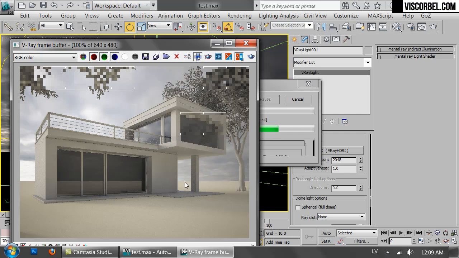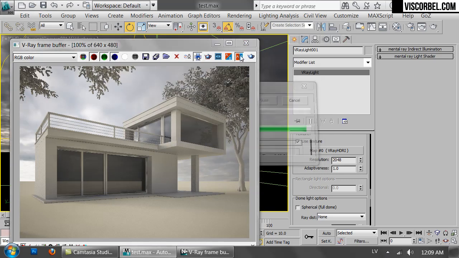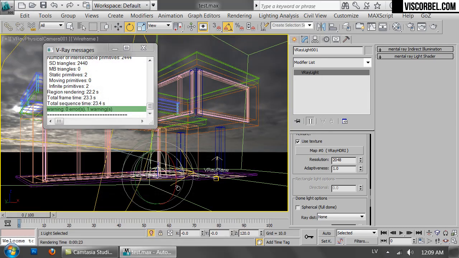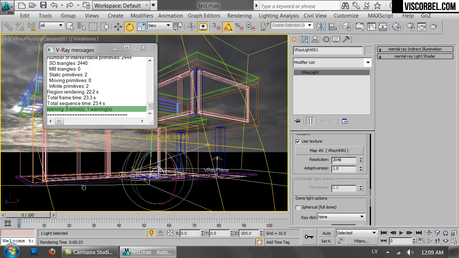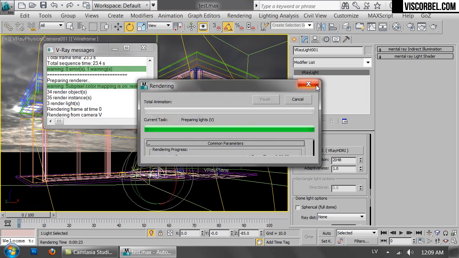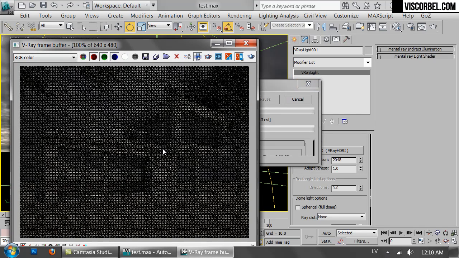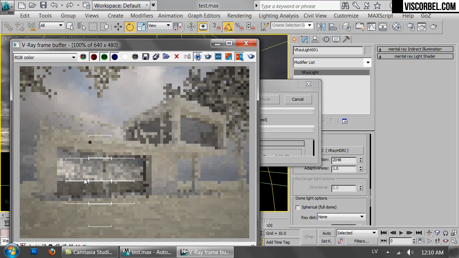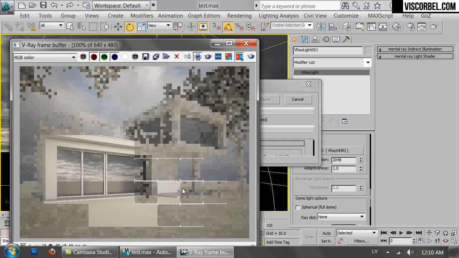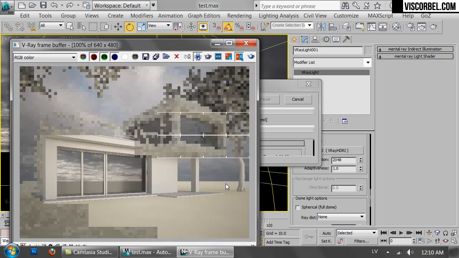You have very precise control. And you can rotate the position of the map by rotating the Vray dome light. Okay. So nothing too difficult. And I think the results look pretty good.